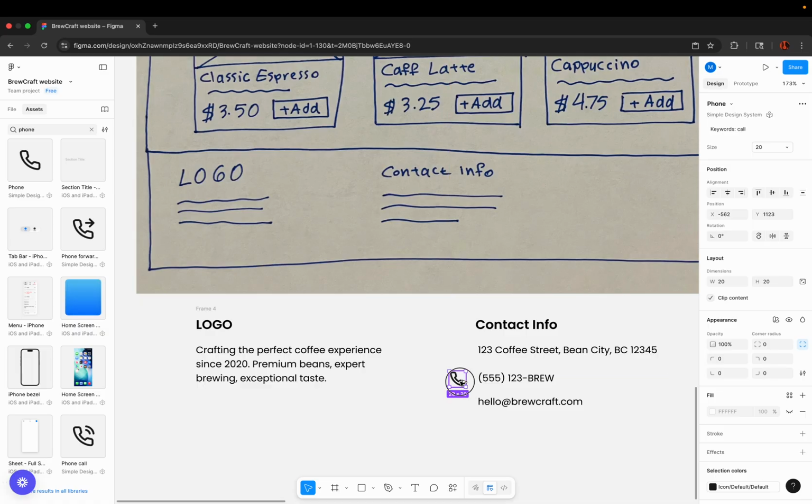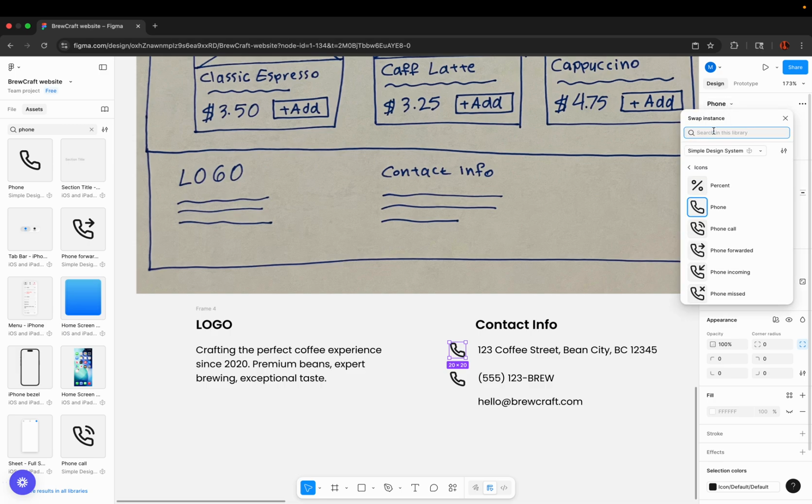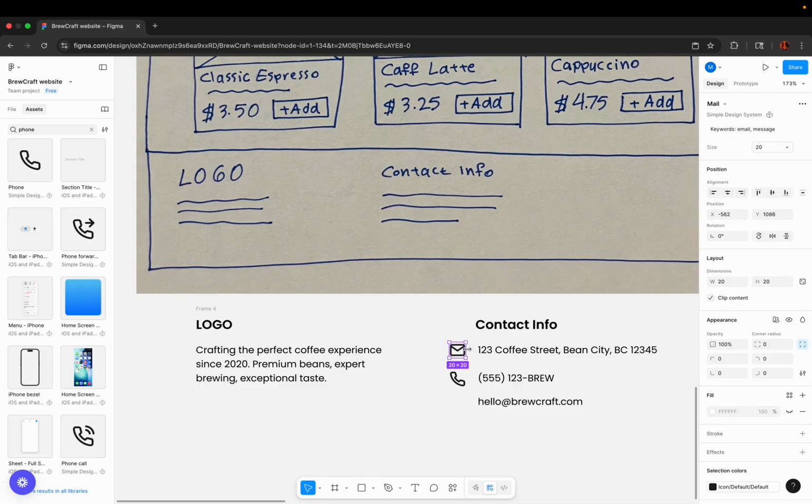And then copy and paste it. Go on the top corner and search for location. No, this system doesn't have a location. Let's search for mail. Yes, this icon system has an icon for mail, so I put it there.